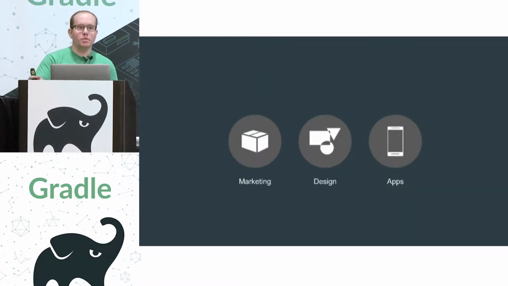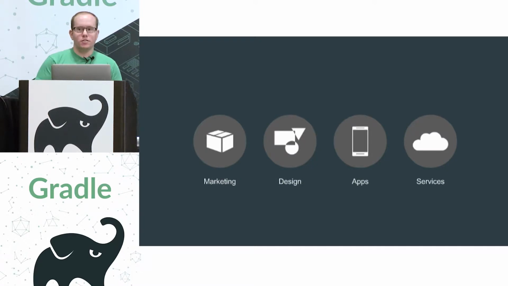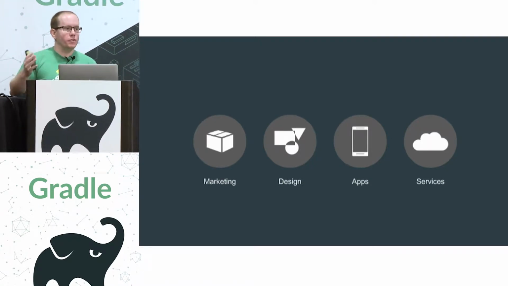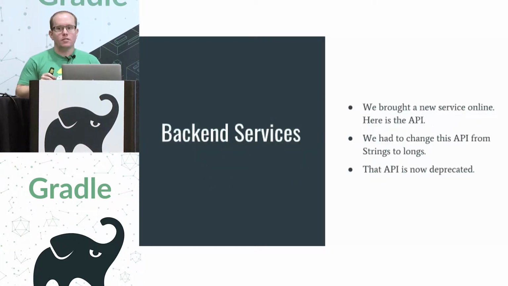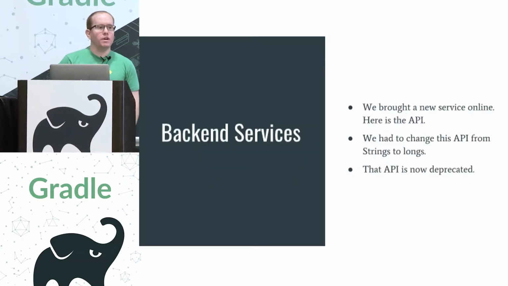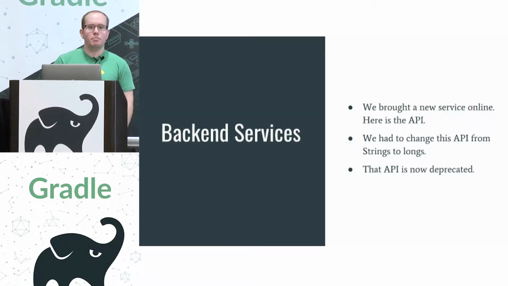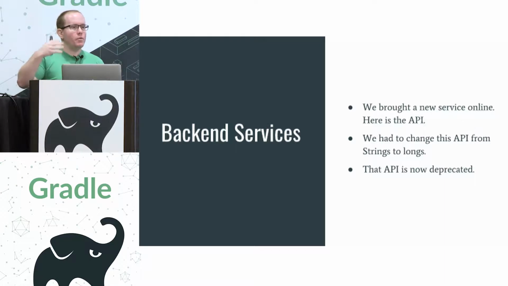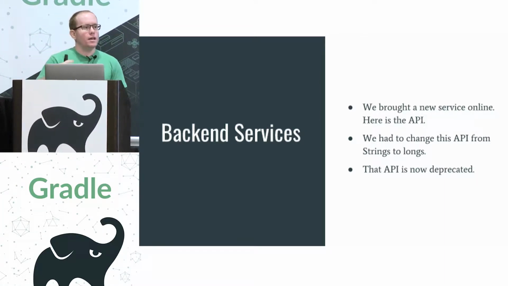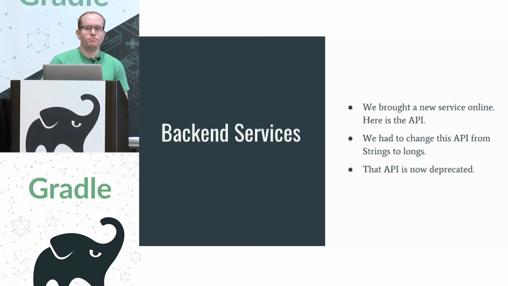And there's apps, that's probably most of us. We deliver the user-facing value proposition. We deliver what the users see and touch. Then there's back-end services. Back-end services are responsible for the infrastructure upon which our apps are built. When it comes to back-end services, we are customers as app developers, so our job is mostly to adapt to the changes they have to make, often for scale. So they'll say, hey, we brought in new APIs, we changed existing ones, we deprecated old ones, and we need to be able to adapt to that.